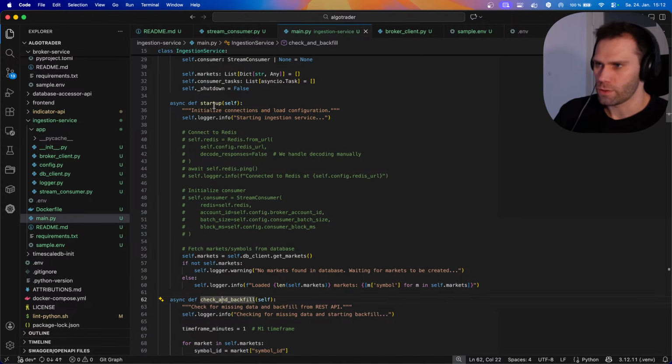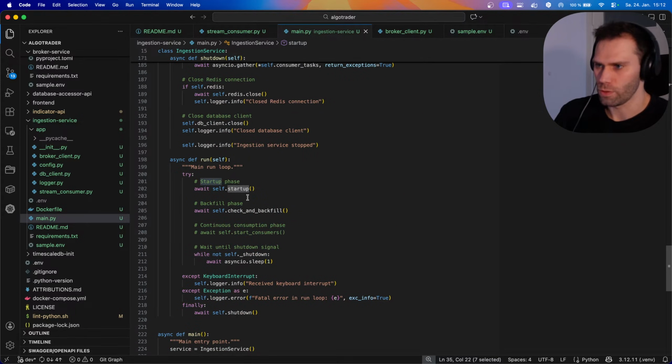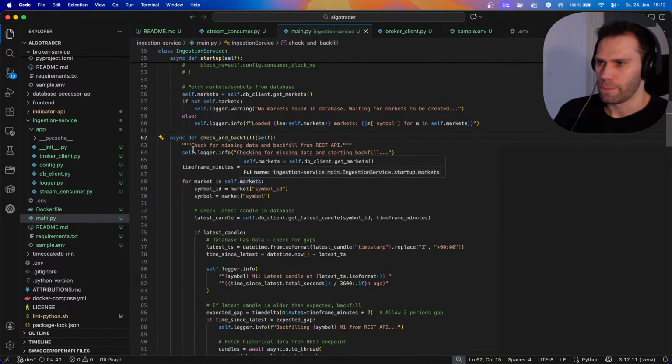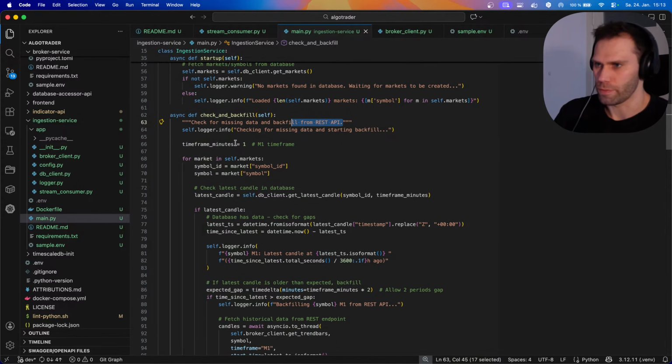And after the startup, probably follows the check and backfill. This checks for missing data and backfills from the REST API. We are only storing 1 minute time frame data.